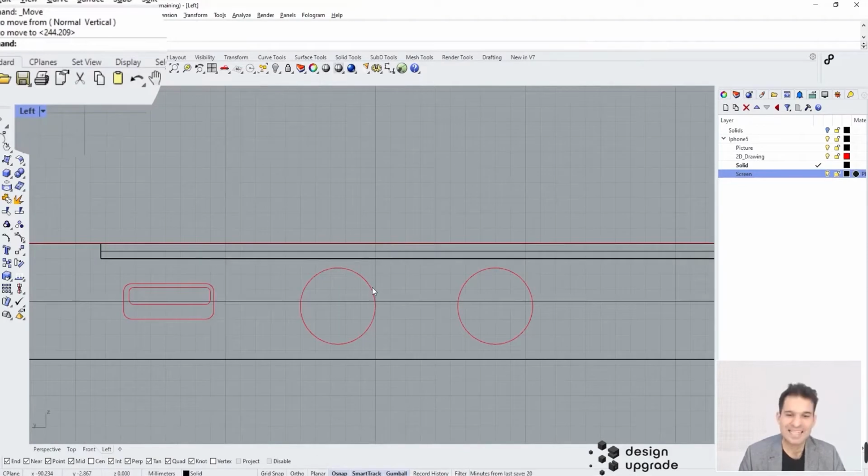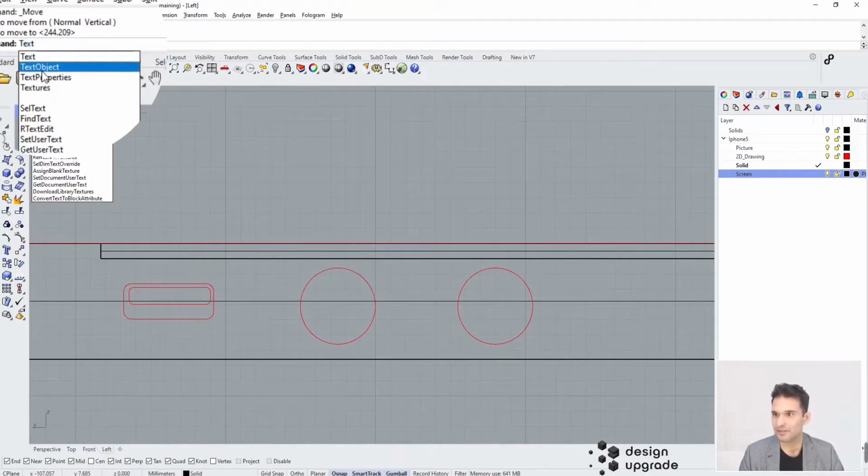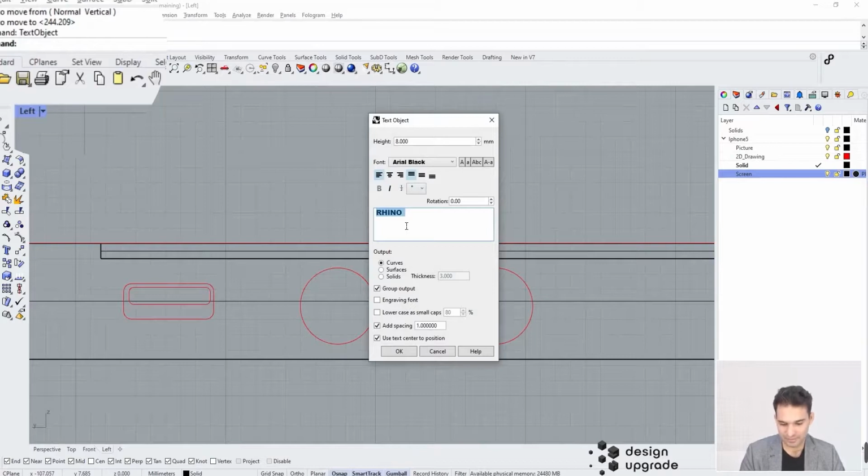Before we continue on, let's just get a text object, because we have looked at that text object. We want to just say plus, actually, right? I want to decrease the millimeters.